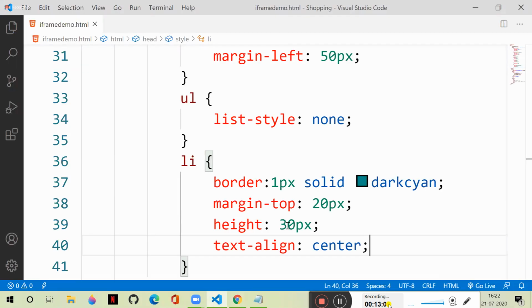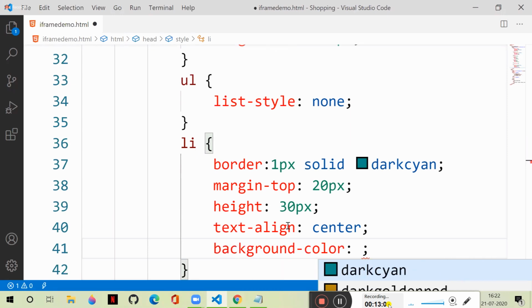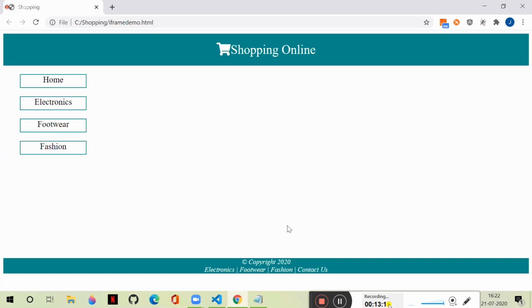We can put a background color as dark cyan or light cyan. Background color light cyan, that will be the background color. I'm just adding some menu options here on the left side. So these are the list items.